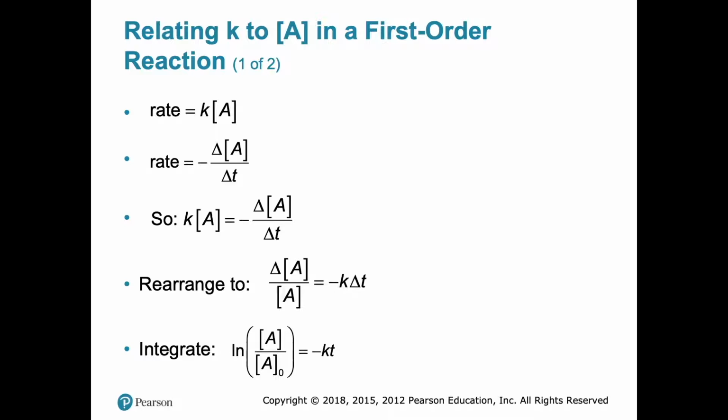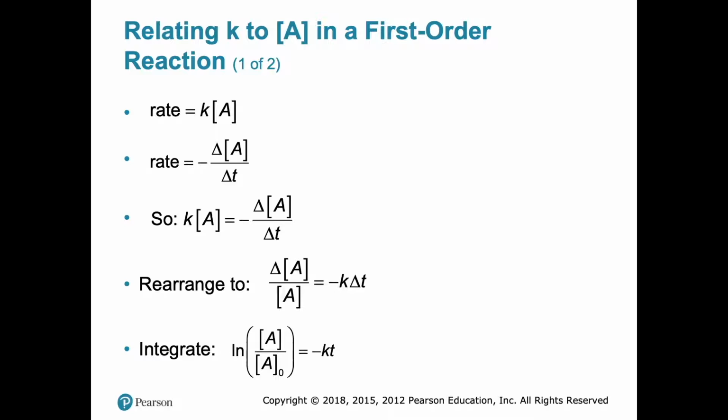Okay. So basically what you have here is the rate law, just the general rate law, equal to the differential rate law for a first order reaction. Okay. You can then rearrange this a little bit, right? So you can get K, the constant, at a given temperature by itself. It's easy to do that if you need to. All you have to do is multiply both sides by the change in time, right? Did everybody see that? Do you want me to show you?